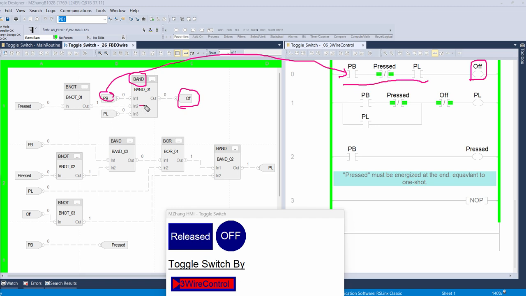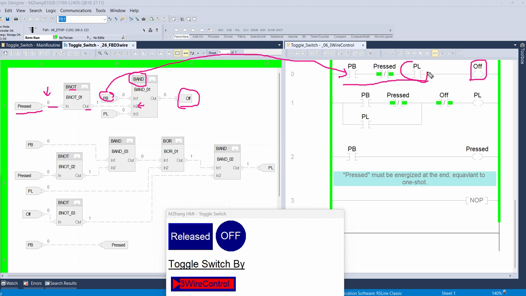So that's why the second one you can see a little bit longer connection. So you first get pressed, then you go to the opposite, Boolean NOT. So you go in, you can see here one in, one out, and from the out, right now the value is 0, right? The out will be 1, and that wires to the second input, right?